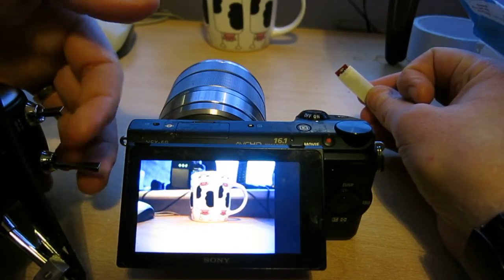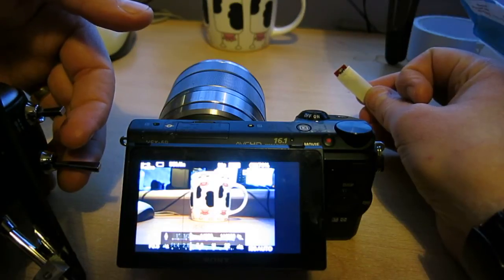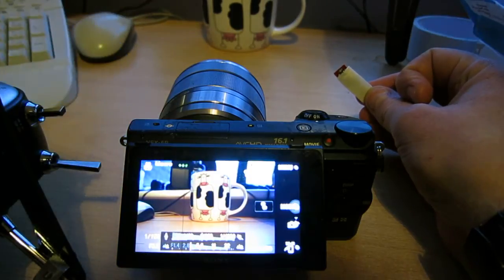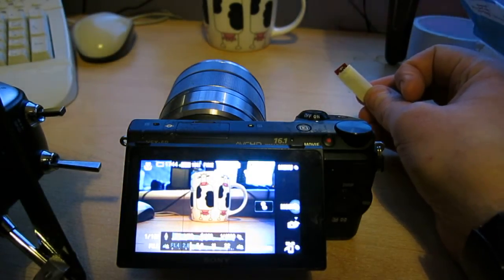And when you use the switch on the other side, if you pull it forward and back once, it will start recording. It's still recording, and then if you push it again, it will stop recording for you. And then you can go back to stills. So you can do that in the air if you like.